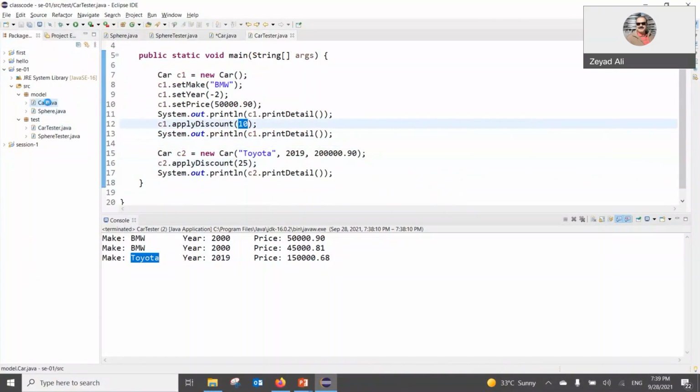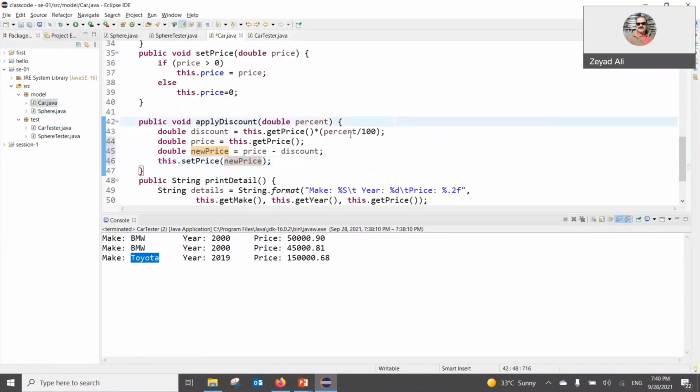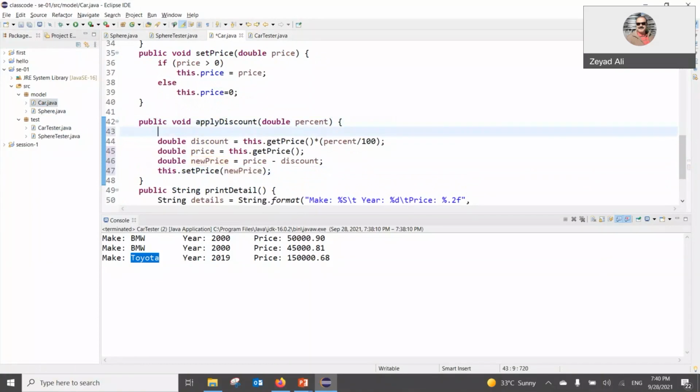Of course, if you want to be smart and not do any invalid values, let me show you this. You could say if percent, for example, if percent is greater than or equal to 0 and percent is less than or equal to 100.